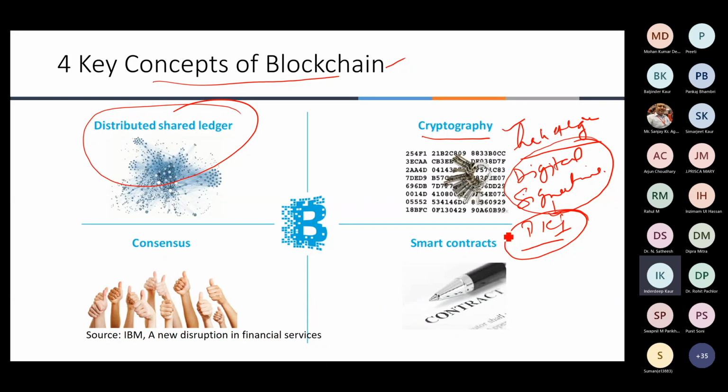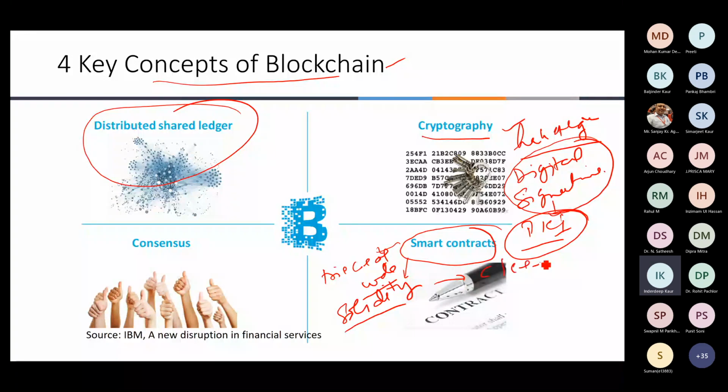Then of course we need smart contracts. A smart contract is nothing but a piece of code, and this piece of code is self-driven in the sense that it is based upon an automation process. Once the smart contract, which has been written in a certain programming language, has its conditions met, it will automatically get executed. The most important language used for smart contract design is the Solidity programming language, and Solidity is a mixture of C, C++, Java, and JavaScript. So it's a very easy language in which to write smart contracts.